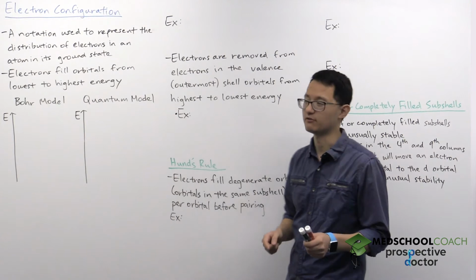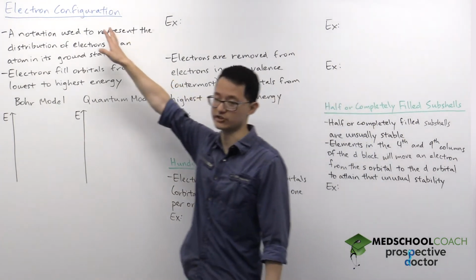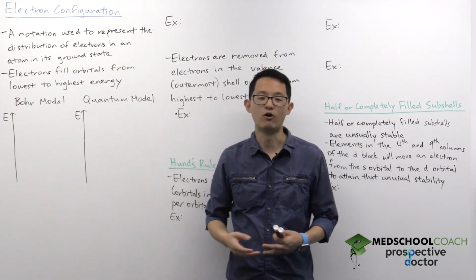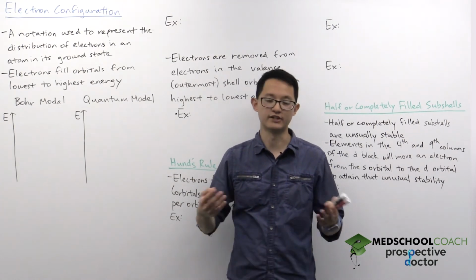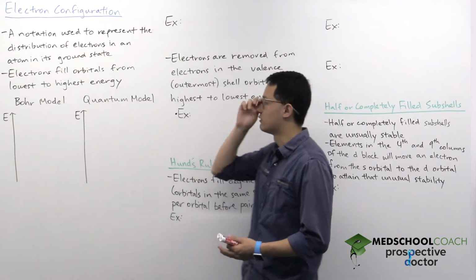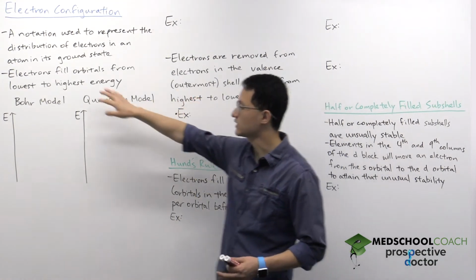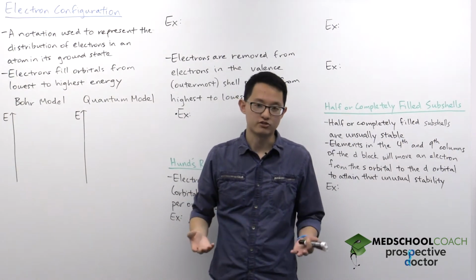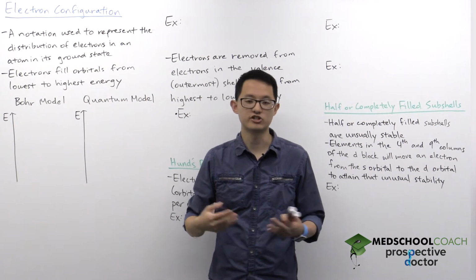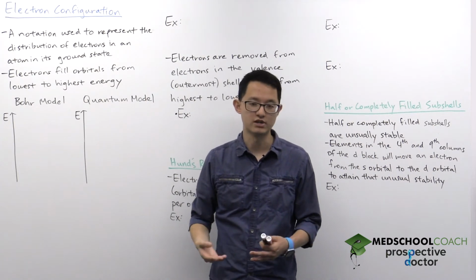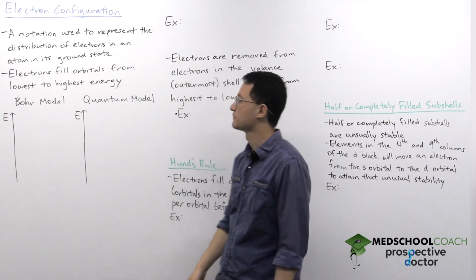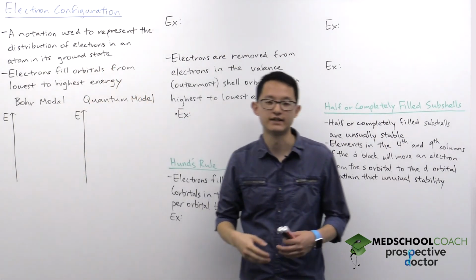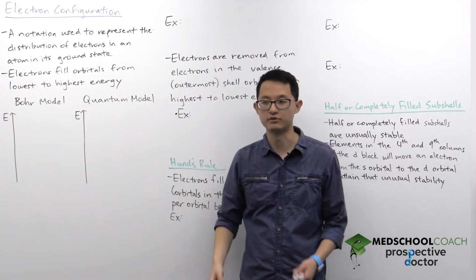So to begin, let's talk about what exactly is the electron configuration. If you recall in our last video, we said that the electrons can reside in all of these different orbitals within these different shells and subshells. Electron configuration is essentially a notation that we can use to illustrate where all the electrons are in an atom, in which shells and subshells and orbitals do we have electrons. And this is generally for atoms in their ground state. So that means they're at the lowest energy state possible.